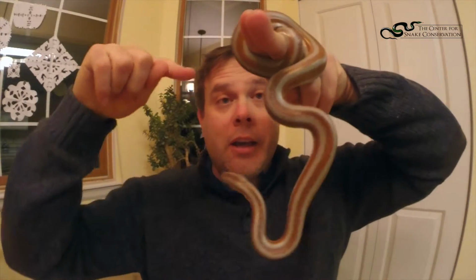But in terms of boas, this rosy boa and the rubber boa are the ones here, and rubber boas are really cool too. The rubber boa's skin looks like rubber, and when it coils up, it really looks like rubber. But let's talk about the rosy boa. You can tell it's a constrictor because it can hold on to me. I mean, look at this thing. It does a great job of holding on to me, and that's just a trait of constrictors, being able to constrict their prey.